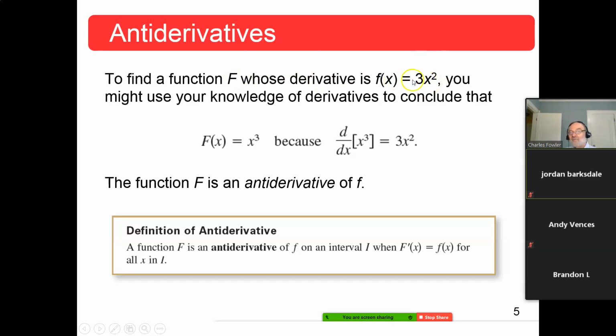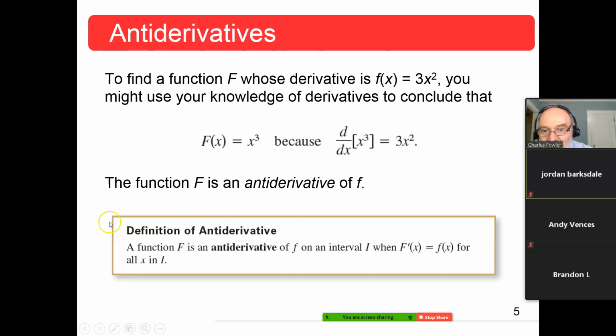Okay? Well, I know y'all got your derivatives down pat, right? Well, you know that if your capital F was x cubed, the derivative of that would be exponent times coefficient, right? And then reduce the exponent by 1, 3x squared. Remember that from taking derivatives? Yay or nay? All right, good deal. Yay!